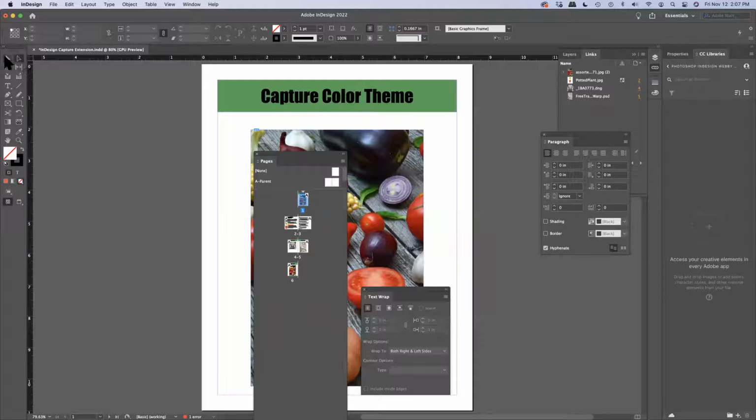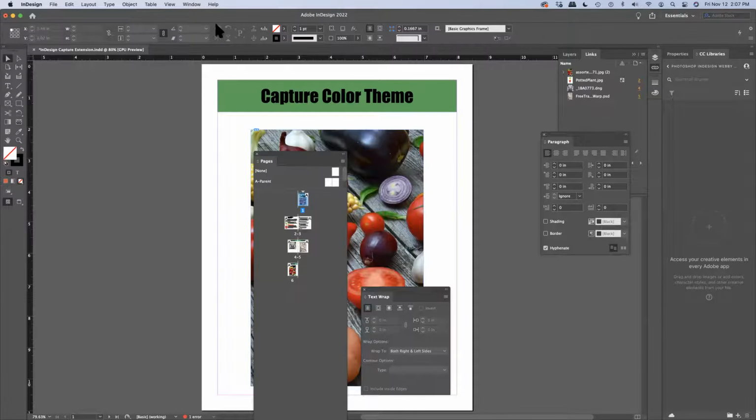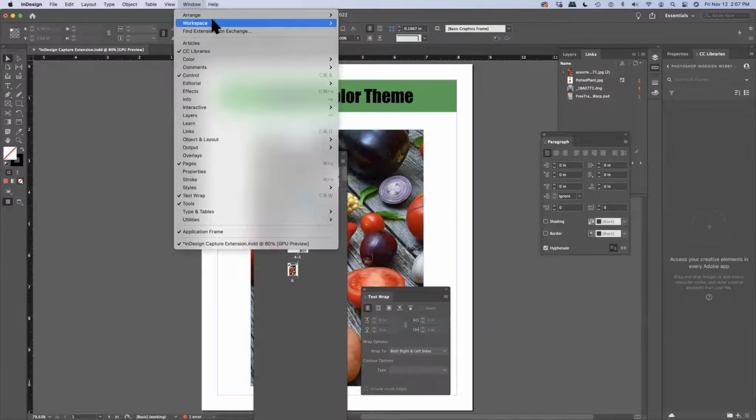So they've changed that. And I'm assuming that a lot of people are going to be confused by just that. And then one day look at the pages panel and go, where are the masters? Or right click to do something, and it will be called apply parent. So that's been updated. Let me reset my workspace.